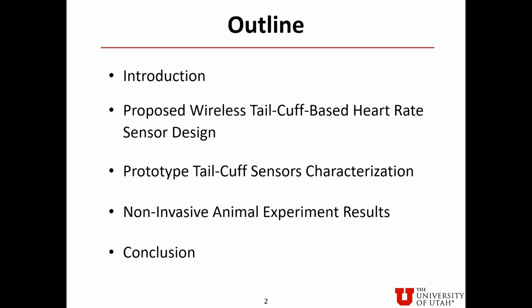Here is the outline. I will start with the introduction. The proposed wireless tail cuff-based heart rate sensor design will then be presented. After that, I will discuss the prototype tail cuff sensor's characterization. Then I will present the non-invasive animal experiment results. I will finish this talk with a conclusion.